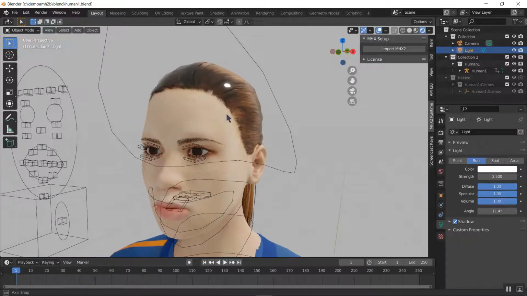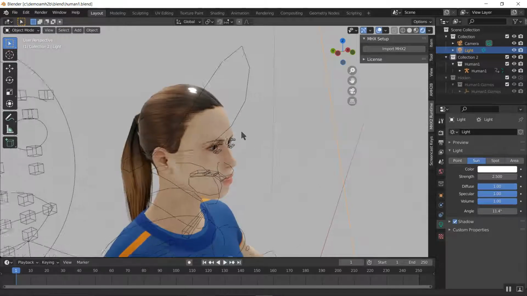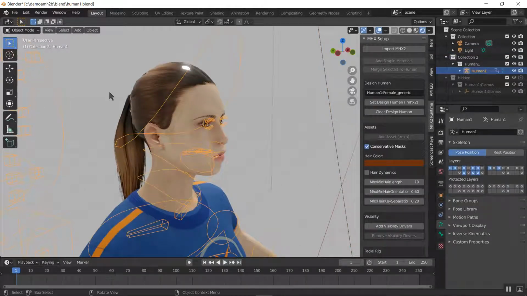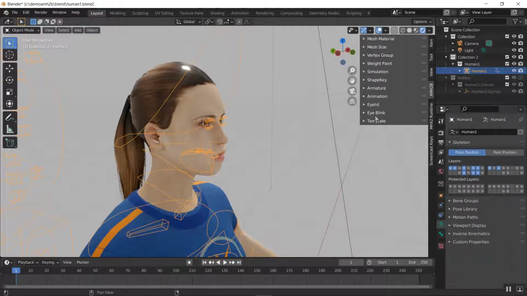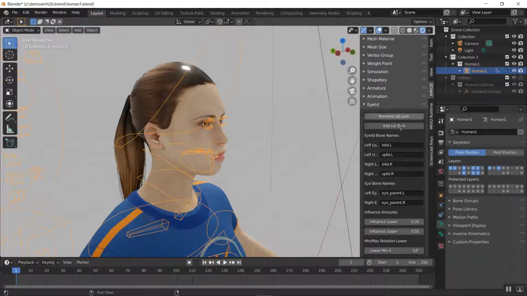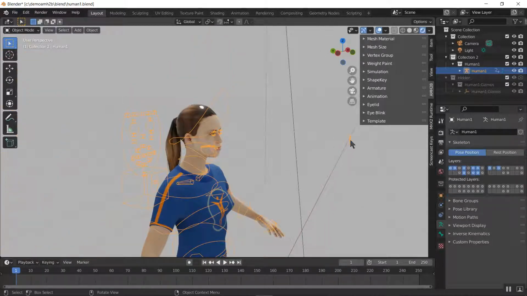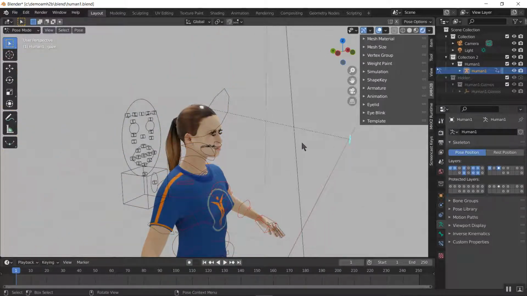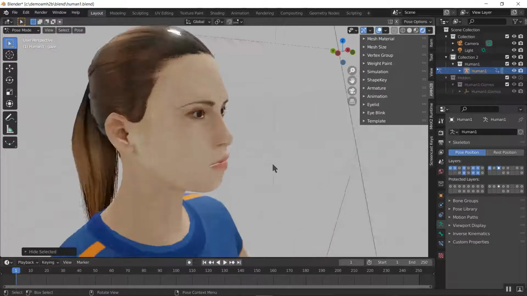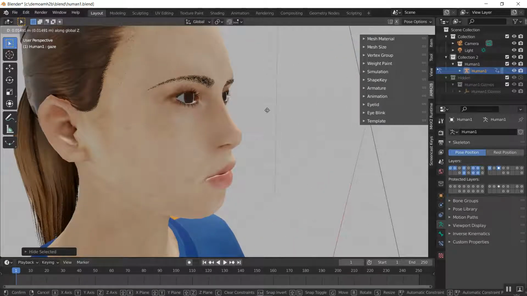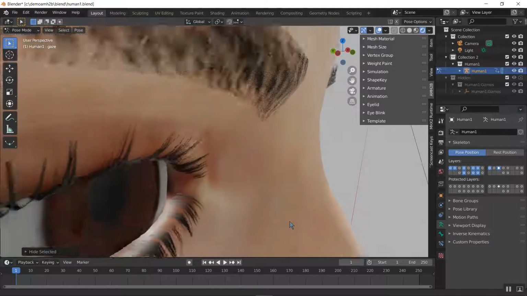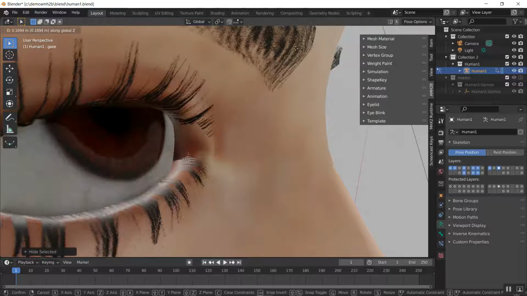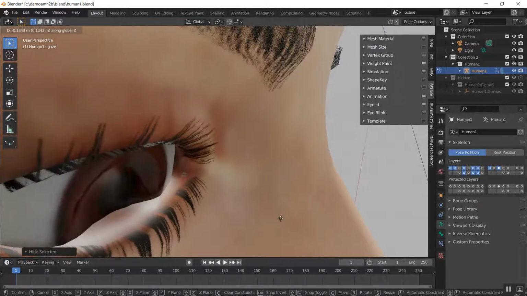Last things first, let's go to our Automate MakeHuman to Blender tabs and add Eyelid Look, which is going to let us use our gaze bone. And now, when you move it up and down, the character's eyelids will follow. It's hard to see. Let's see if I can zoom in a bit more. So when we move that bone up and down, the eyelids will move up and down to follow the eye.